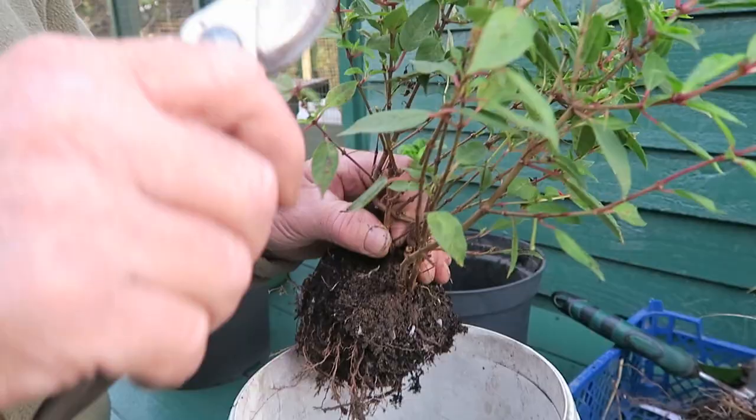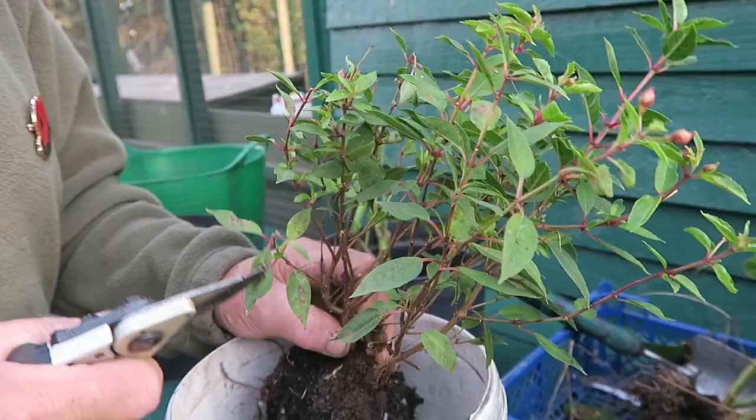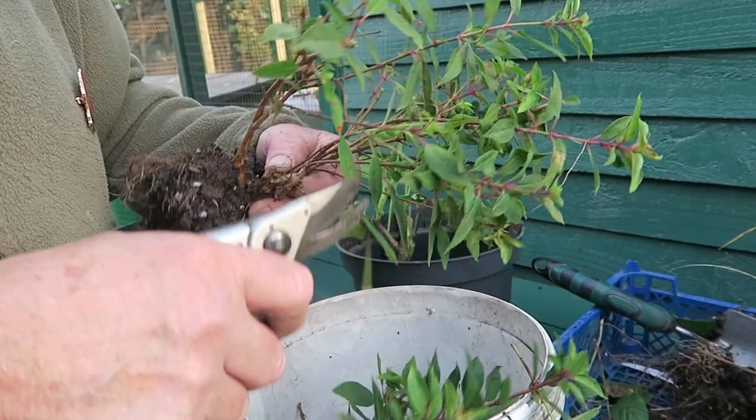Now we're going to reduce the top. We don't want to overwinter all that lot. You'll never keep it, it'll want to grow and it'll want water in, but we don't want that. We want it just to shut down, ready for the winter. So if we just go round, take a good third off at least. There you go.